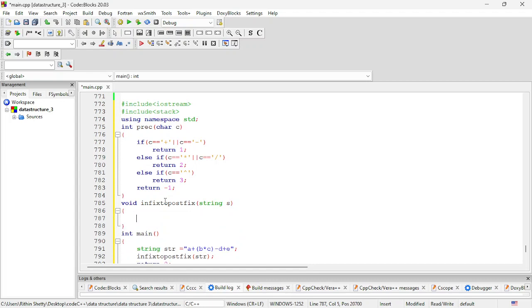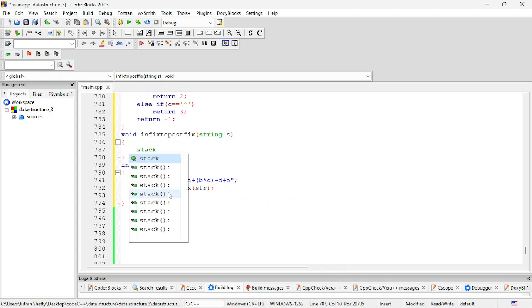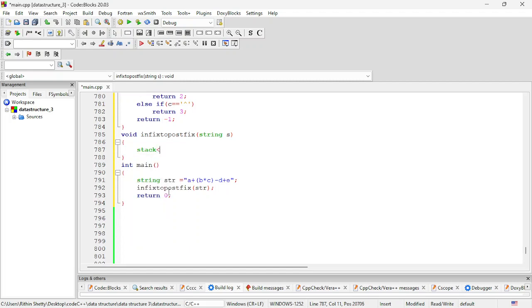Now I need to create a stack. Stack of what type?